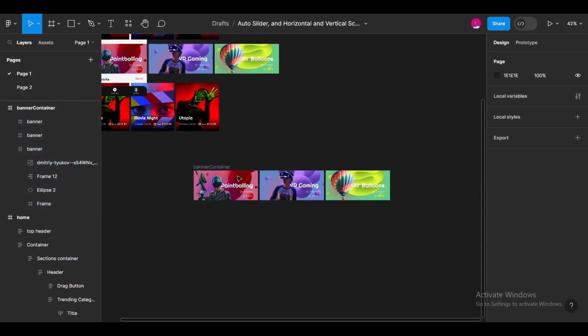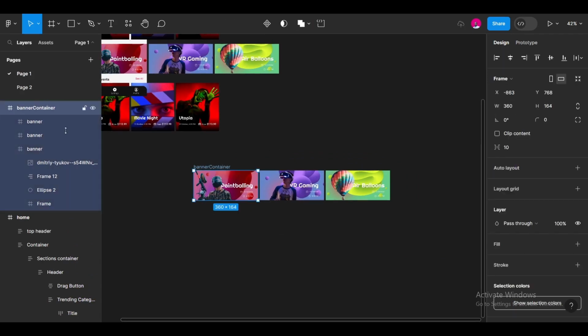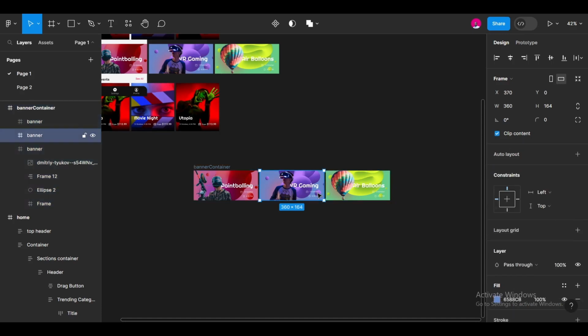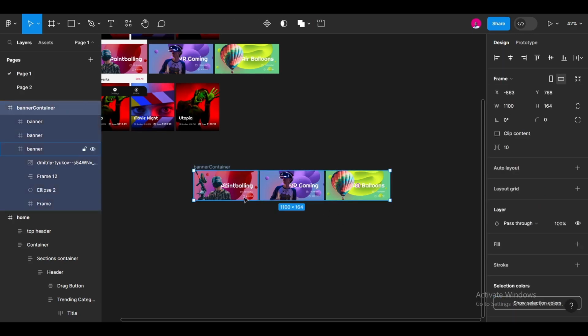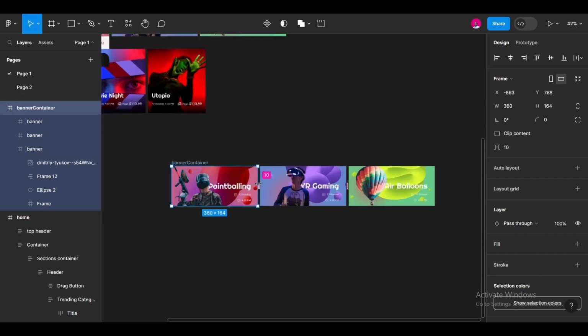And the first thing you need to do is, as you can see here, this is the banner container. It has already been clipped, but originally it would be something like this, to encompass, to cover all of the designs. That's all of your banners, and they're all going to have equal width and height, of course, with equal spacing. This one I've got 10 spacing around them, and basically what you have to do first is to make sure that the content is clipped. So you drag this and then clip it to the first design.